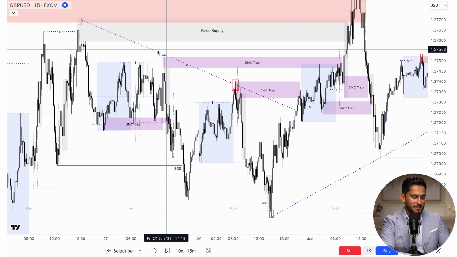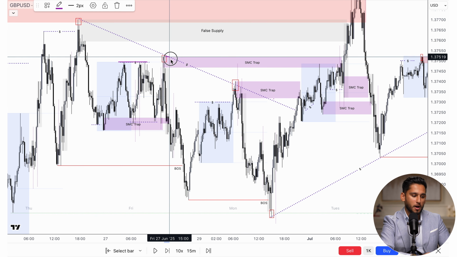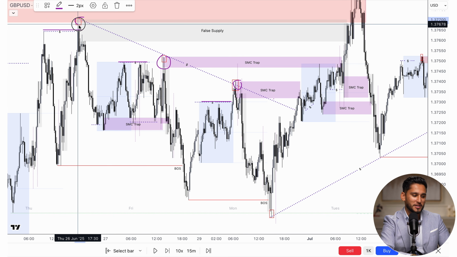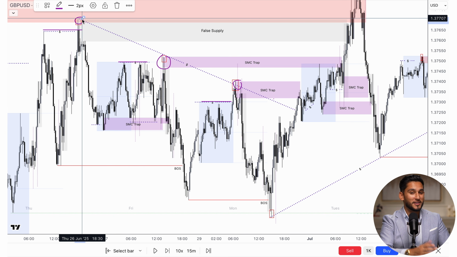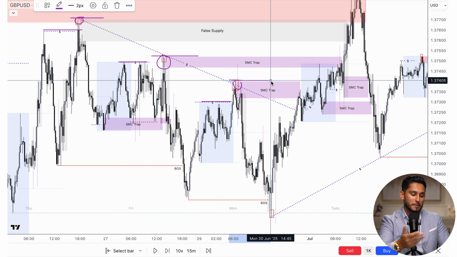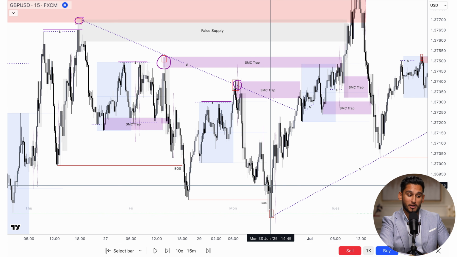Number two, all of these areas are equal highs, smart money sweep. Equal highs, smart money sweep. So where is the smart money liquidity going to be? Say it with me now. Over here, over here, and over here. Smart money trap liquidity. So we're seeing market structure liquidity, supply and demand liquidity, smart money liquidity is all in this area. What about trend line liquidity?